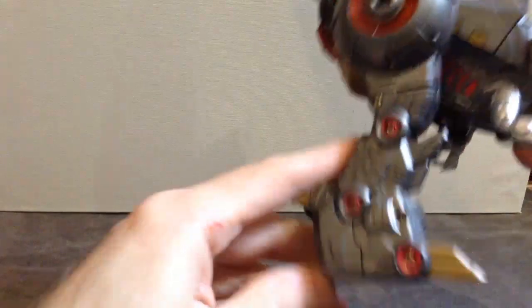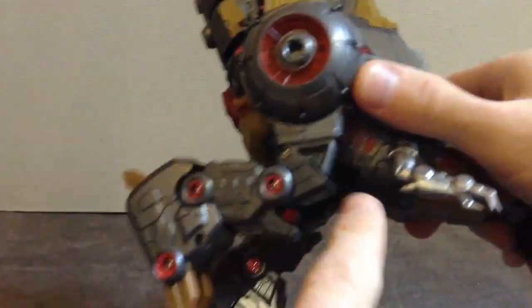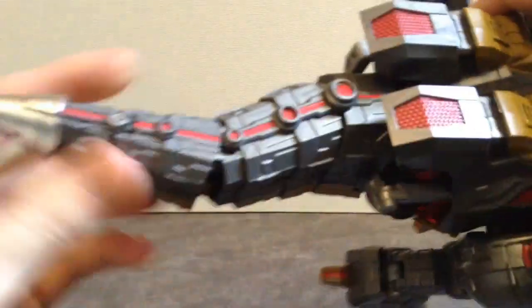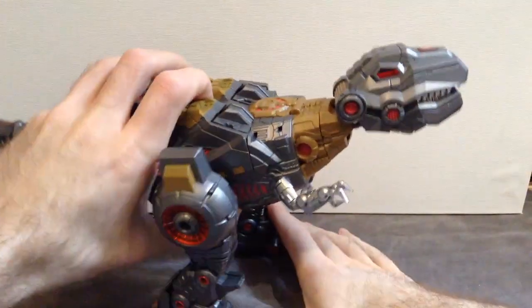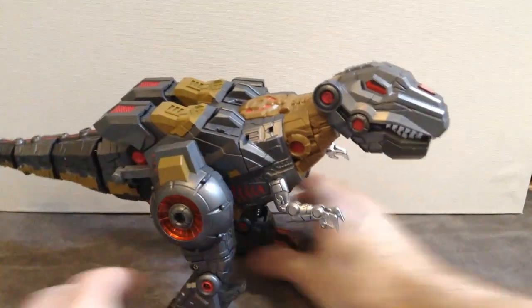The legs also have all that bit of articulation in them as well. I do like this bit right there. It covers up that big gap that would have been there otherwise. He's got little thrusters in the back so he can fly. The tail is amazing. It's got articulation all around in here, so you can have it curve like that, curve that way, and it even has a little up and down to it back there. And there's the underneath of Grimlock, and he looks pretty good. I like it. I like him a lot. So there is Grimlock in his entirety, and there's that.